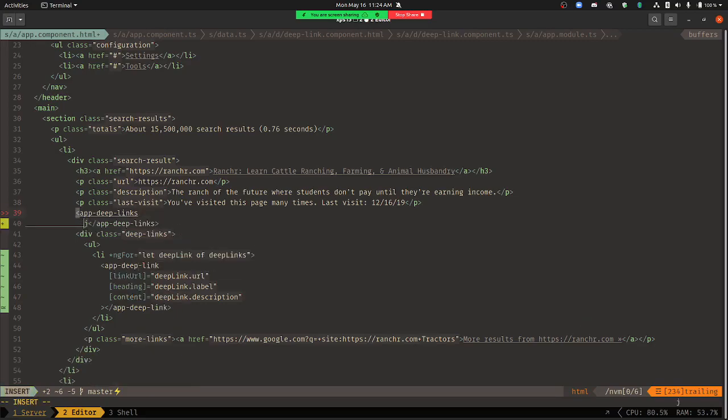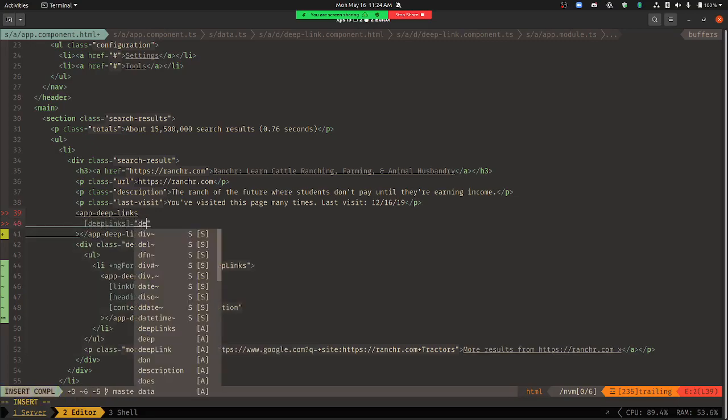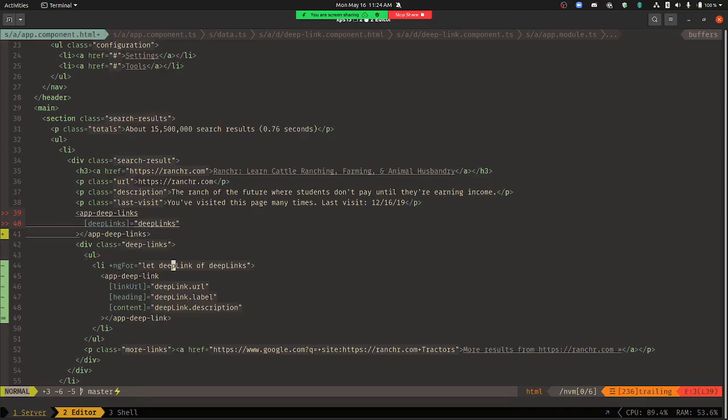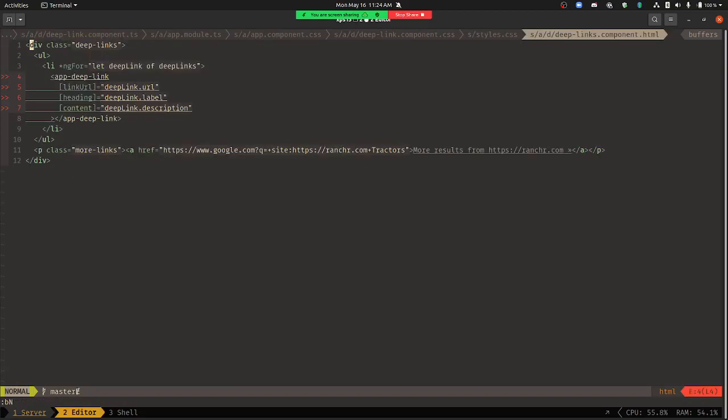And then this thing needs a deep links property. So I can say, all right, you need deep links. Well, I'm going to bind that to the deep links property, the same one I was using over here. Then it goes, hey, I don't know what deep links is.